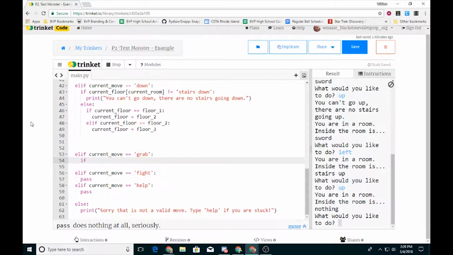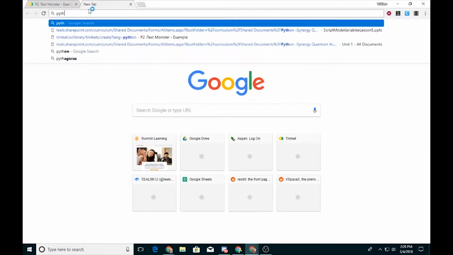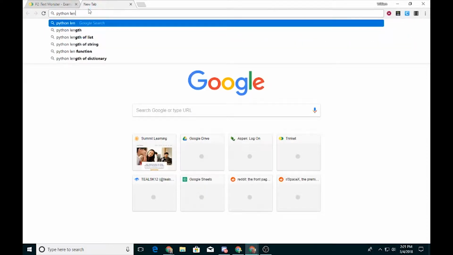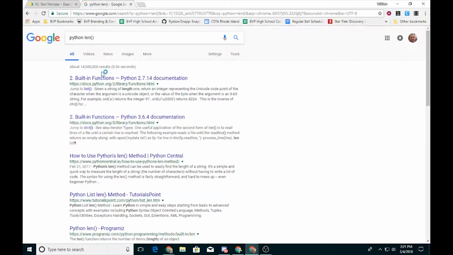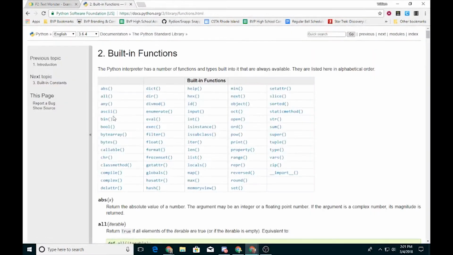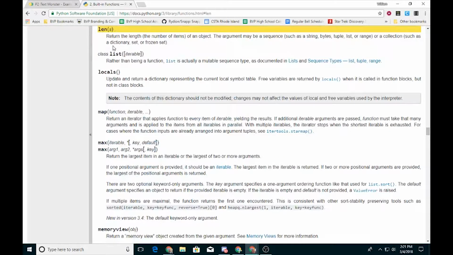As they grab things, they will be items in that list. If there are 3 items in that list, we are not going to let them pick anything else up. And to test the length of the list, we can use a built-in function called length. I believe, if I Google it really quick, it's len is the function. Let's check. Python 3. Pretty sure built-in function length. So length returns the number of items of an object, and we can put in a list there.